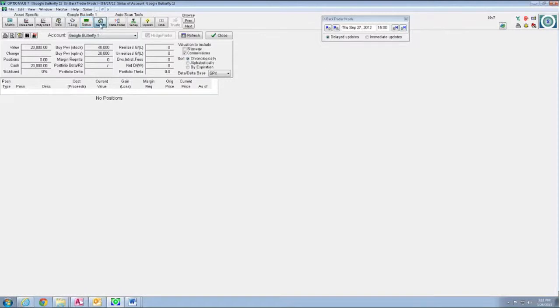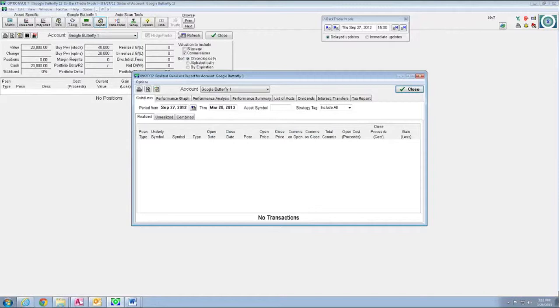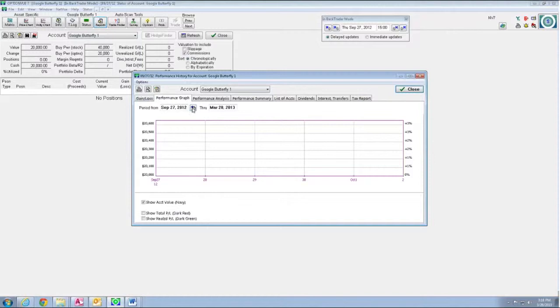So now we're going to open up report. That's going to be our graph. We have gain loss here, but we also have performance graph. I just click the little arrow with the page here. That brings in the date. It's already there. I've already set this up. But if you click that, it'll bring in the date you're in BackTrader and give you the starting amount. I put in a $20,000 starting amount in this account.